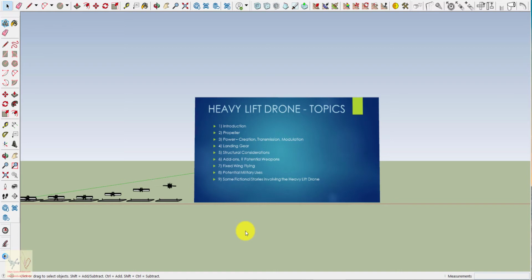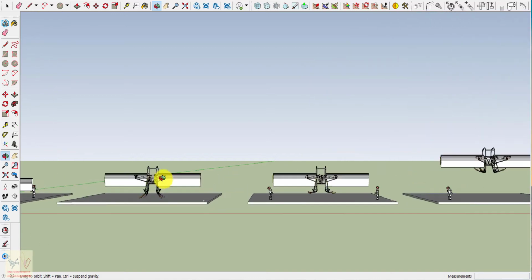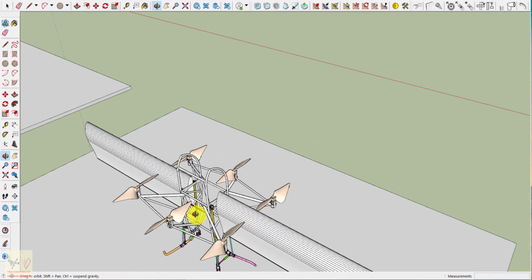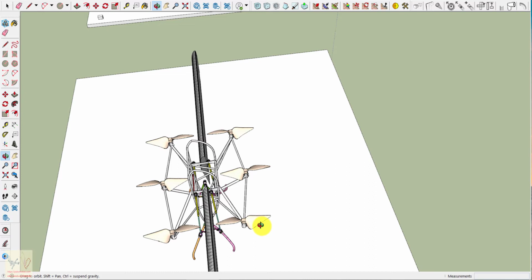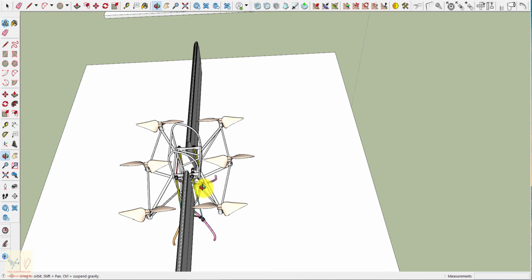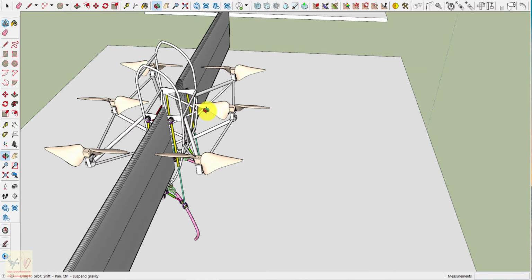We are going to discuss the heavy lift drone in a series of topics. And the topic for this lecture is the propeller. And we'll go over here and show the heavy lift drone getting ready to go up in the air. There's 6 propellers on it. They're all the same. Because of the way drones work, this propeller turns in this direction to generate lift, and this propeller turns in that direction. This stabilizes the way the drone works. That's pretty standard drone design principles.